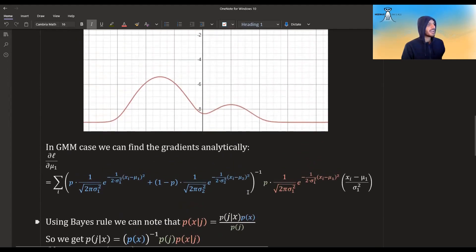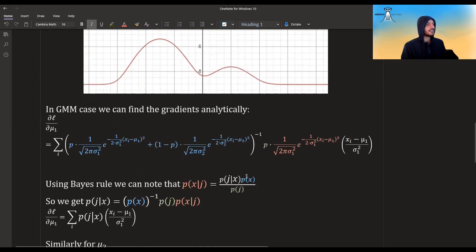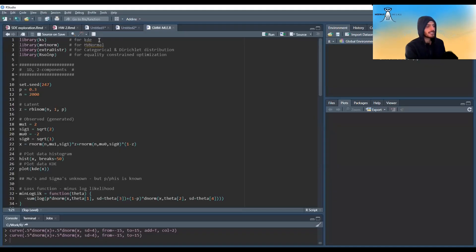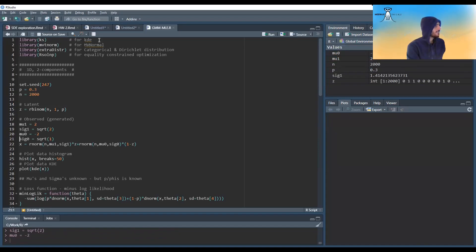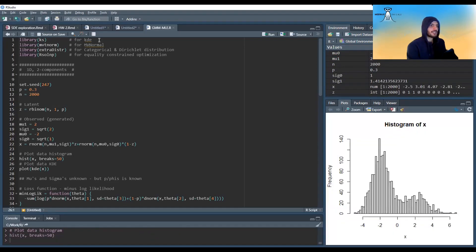But I just derived this analytically. What you could do now is take all these terms and write a software that calculates the gradients, and then just do gradient descent, so just start with some random value of your parameters, and then keep updating it, right? But we are a bit more lazy than that, so let me switch to R. Again, these are some packages that are needed. And here I create the data. This is how the data looks.